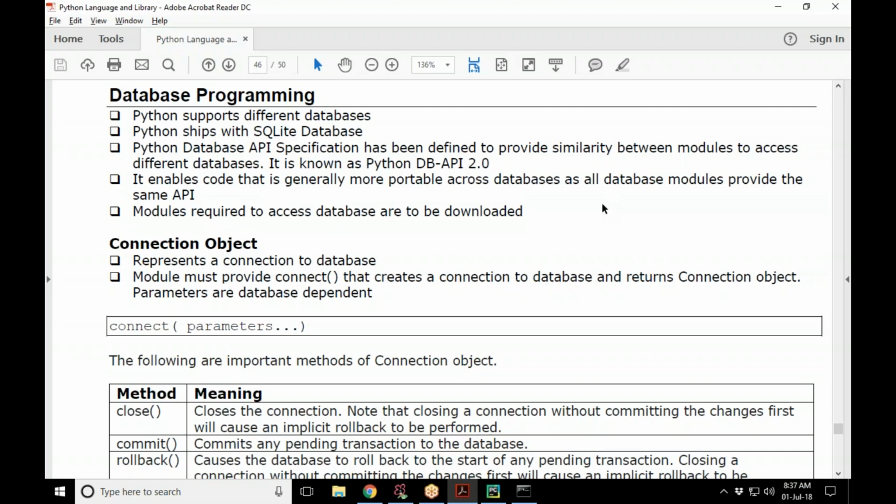So how do we access data that is in a database? The API we are going to use is called DB API. So we are now talking about Python's DB API 2.0. Every language, every technology provides you an API like this. In Java it's called JDBC. In .NET we call it ADO.NET. And in Python we call it the DB API. And this API is very simple to use.